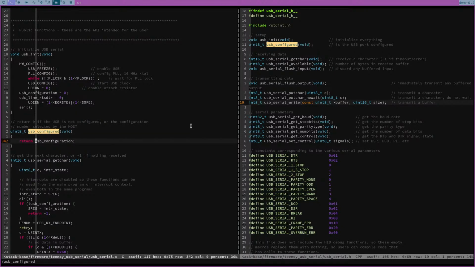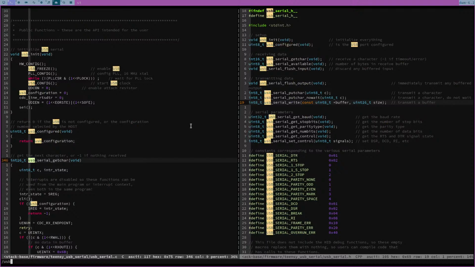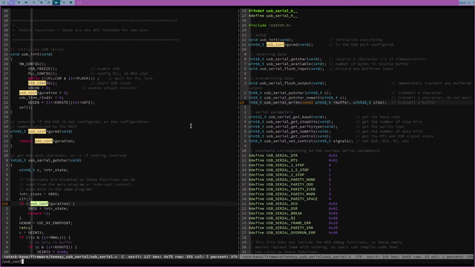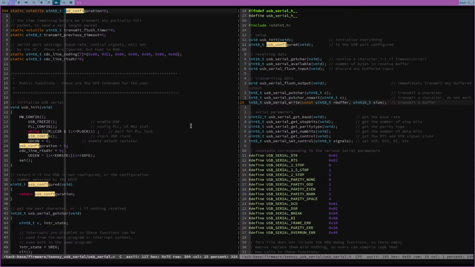USB configuration. Okay, what is this? USB configuration. Static volatile. And it's set to 0 in the init.